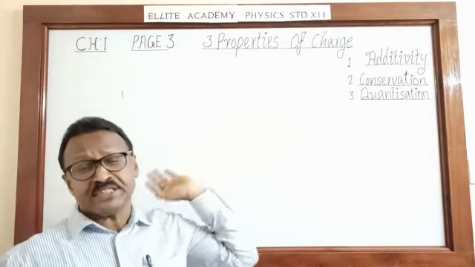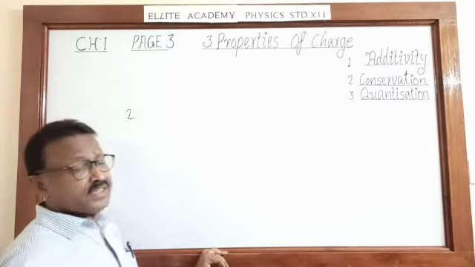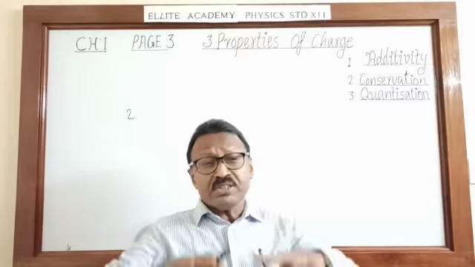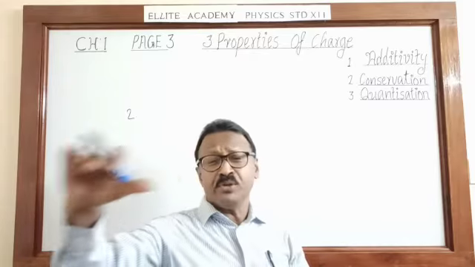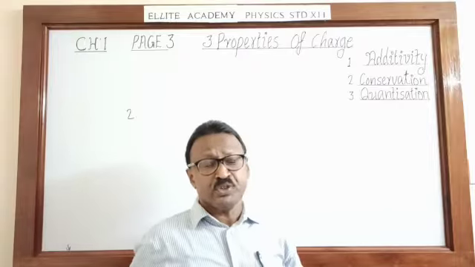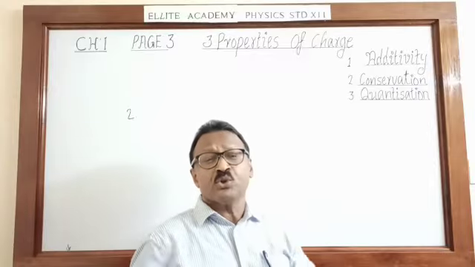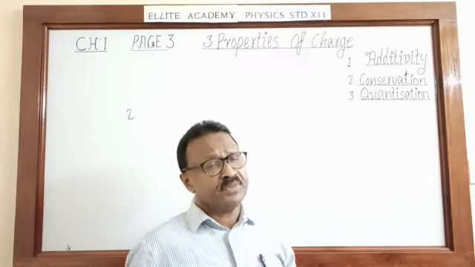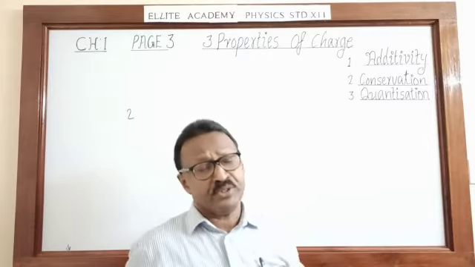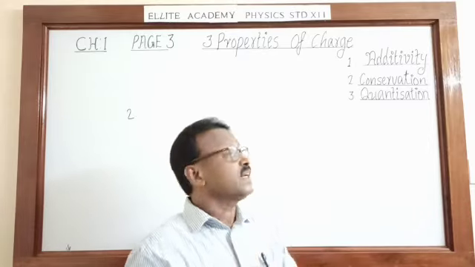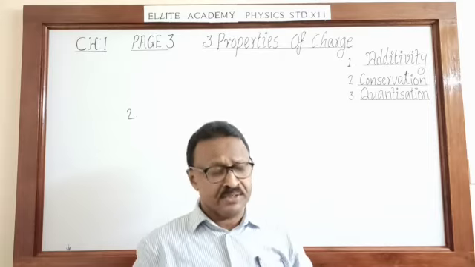Second one is conservation. Conservation we studied in school also. It means total charge of a given system remains constant. For example, we are in a closed room, not in touch with the outside. Then in this isolated system, total charge remains the same. In another language, charge cannot be created, charge cannot be destroyed. This property we call conservation of electric charge.